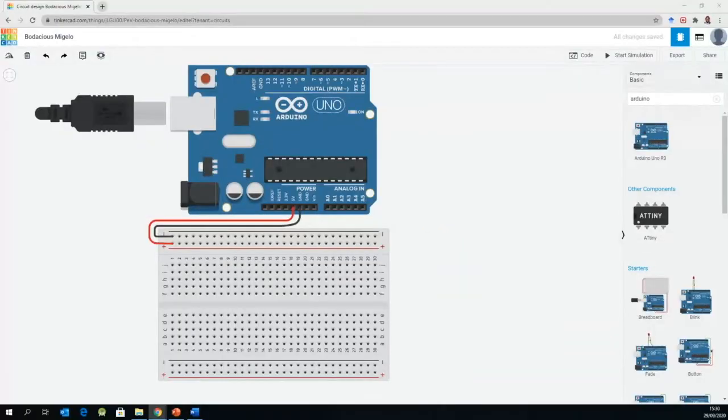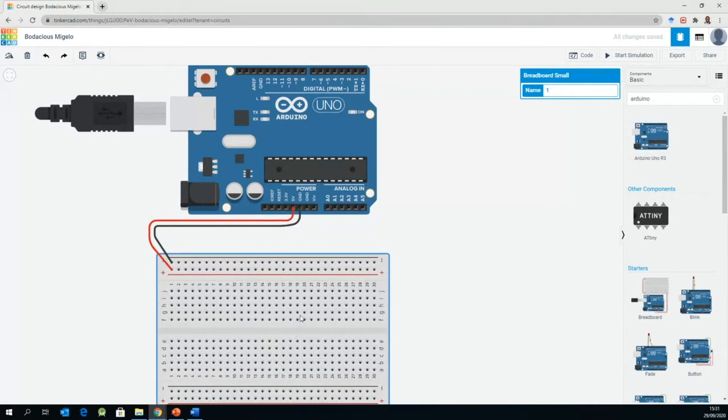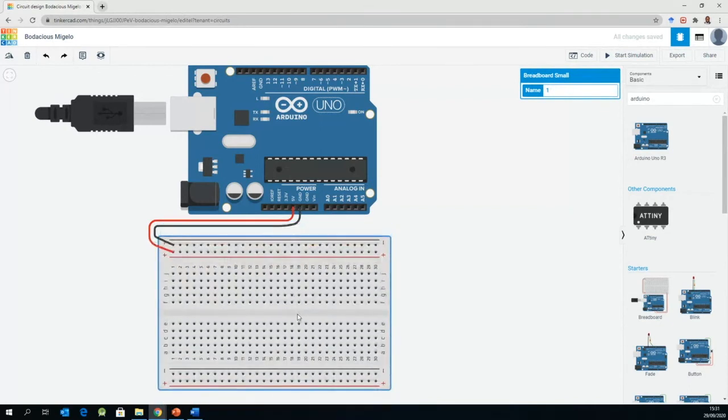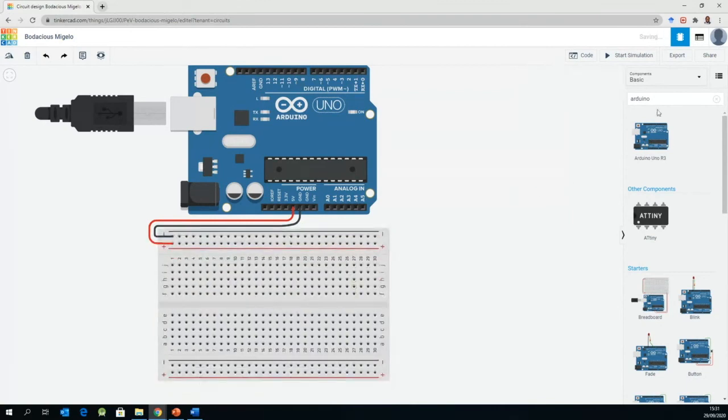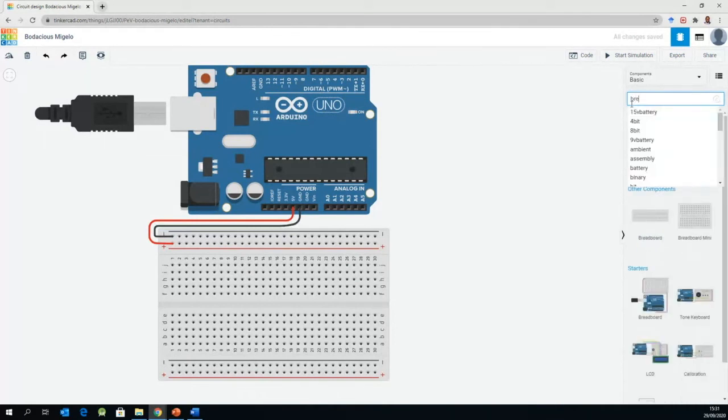How do I move the breadboard on the screen? If you want to move the breadboard, you can just drag and drop it around the area. If you want to find the breadboard and you can't actually find it, simply go to the search window here and type the name. Like I typed Arduino, basically you type breadboard. As soon as you type bread, it will come up and then you pick whichever one that you want.